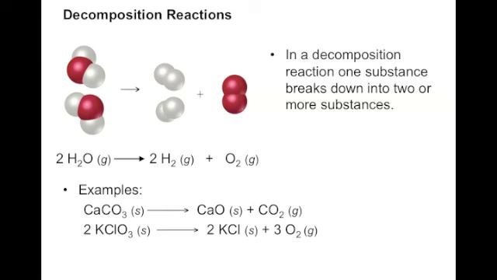Also, potassium chlorate is a convenient way of chemically storing molecular oxygen when you need it. So to get oxygen up to the space station, as well as to provide oxygen in deep sea submarines, we'll use potassium chlorate and decompose it. It doesn't take much energy to do it, and it decomposes to form the molecular oxygen. And then finally, another example of a decomposition reaction is sodium azide, which will generate molecular nitrogen. This is used in the automobile industry for our airbags.